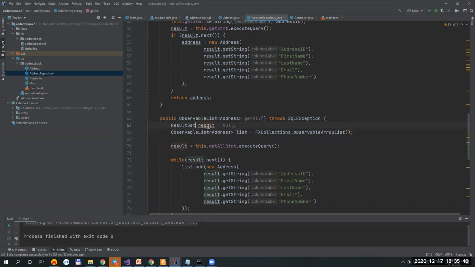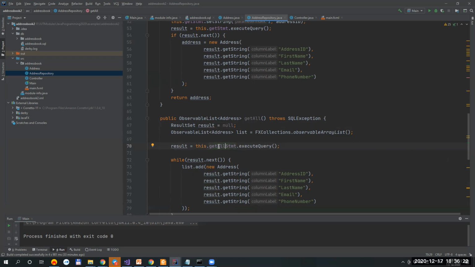What's happening here? I got this result set. It is an object which contains information about the cursor back in the database. And the second thing that the result set does, it knows how to pull the rows from the database. This object encapsulates this functionality. It has this next method, which can pull the data from the database. You got it? Yes. So when I call this get all statement execute query, it gives me this result object, which I can use to pull the data from the database.